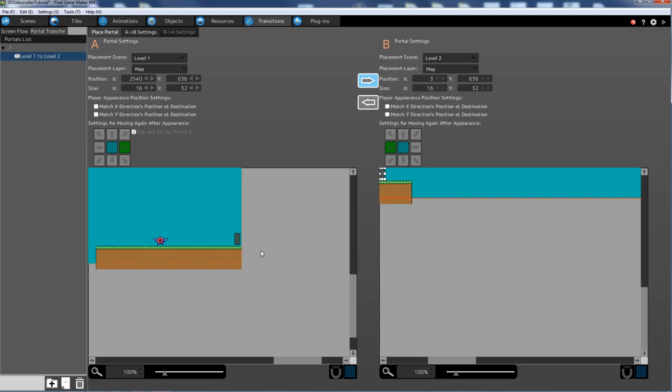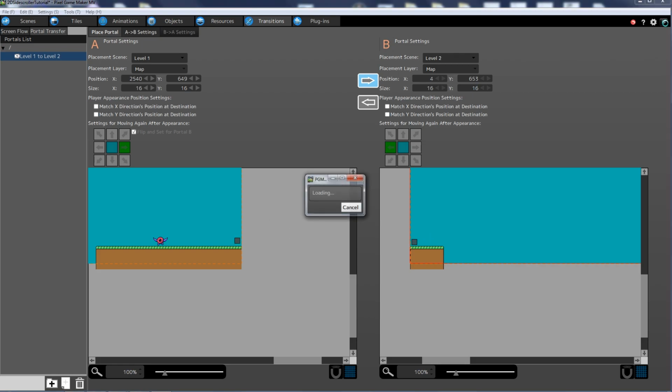Okay, so I worked out what it was. Yeah, so you'll only teleport through these teleporters if you touch the top left corner of the teleportation box. So we're going to make these 16 by 16 instead of 32 by 32 and put them a little bit lower. And that should be able to fix it up. And let's do the same on this side here. Okay. So now when we touch the top left corner of this box, we should teleport, and we'll give that a go right now.